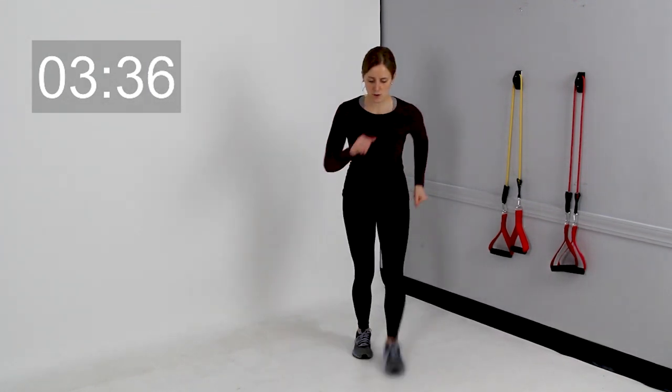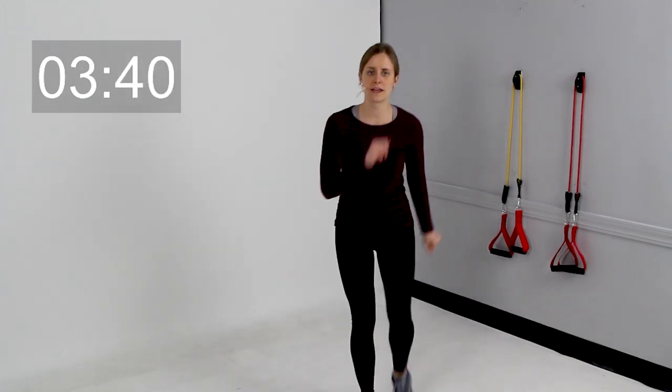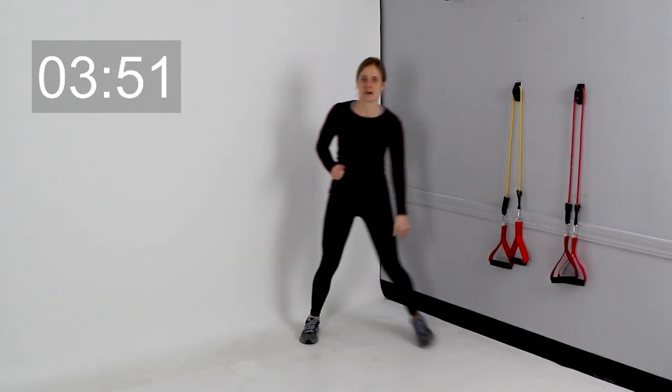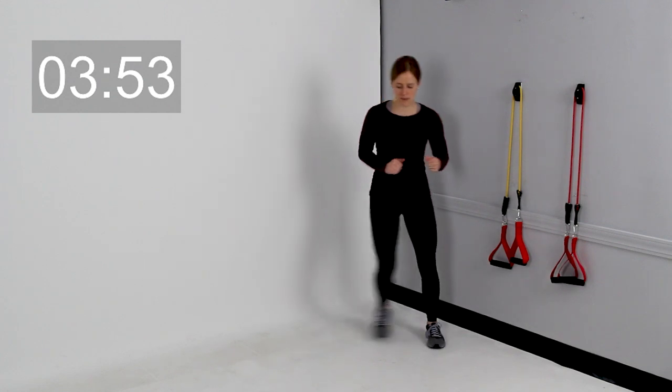Good, you got it, keep going. Move it forward, move it back. Take it forward again. And to the back, one more time, forward and back. Let's walk in place right here. Collect yourself, side steps, out together, same move we did in that warm up, just a little quicker pace.